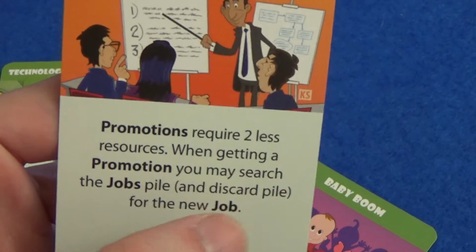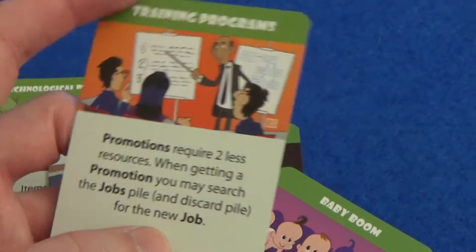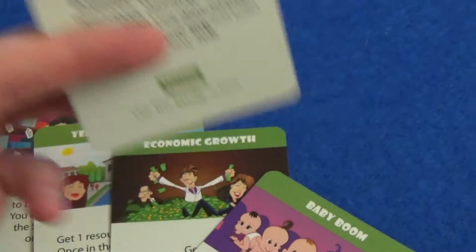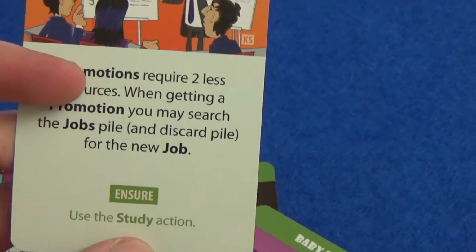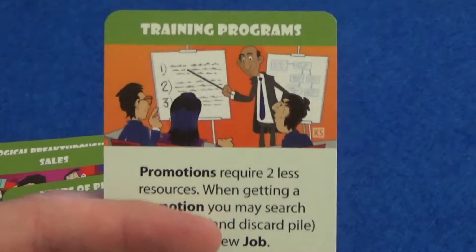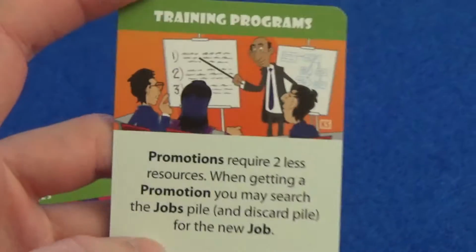When getting a promotion, you may search the jobs pile for the new job. Wow, that can be amazing, especially if your particular job has just not come out this time and you don't want to waste all of your short-term happiness. But to get this bonus, this round you are going to have to use the study action, and then you can put one of your spare hourglass markers or something else that denotes you, if you've got them all out. But use the study action and then you will get this bonus at the start of the next round, and so will anyone else that's done this as well.